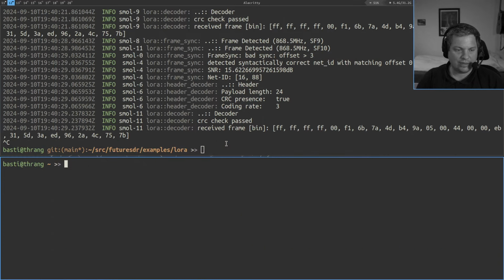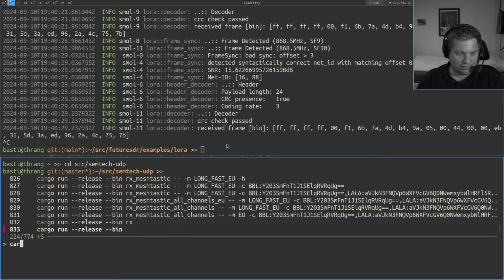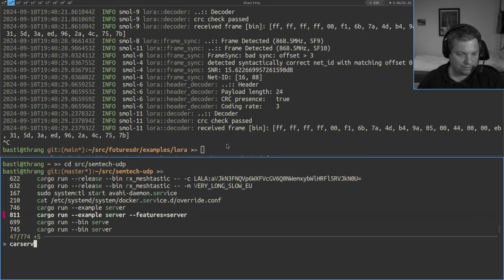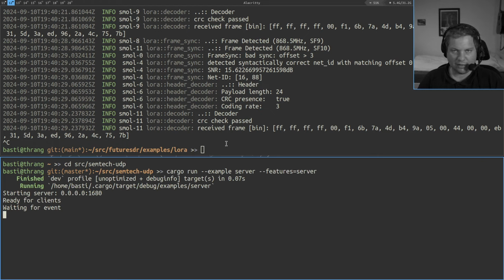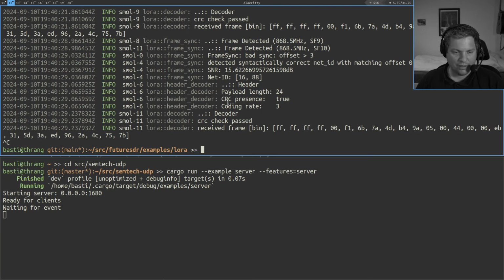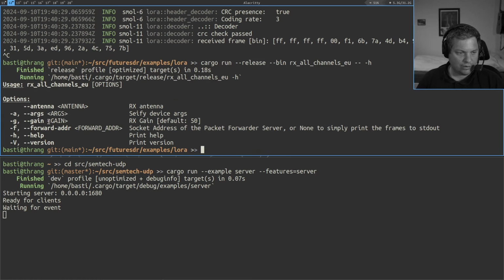And we can now go, so I have this project downloaded. We can run the example, so the example server that comes with it, completely unmodified. And if we now run our LoRa gateway again, we can specify some server where it should forward the received packets.